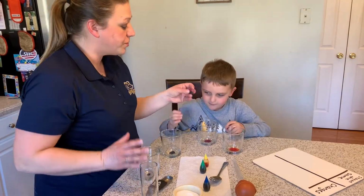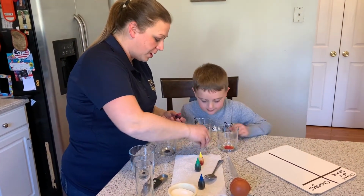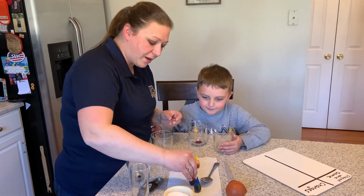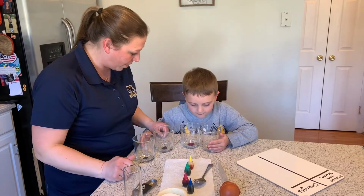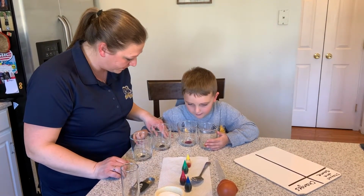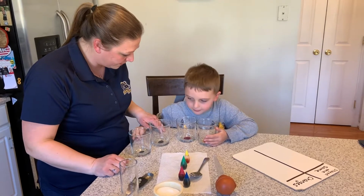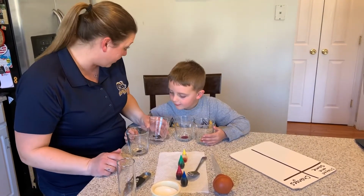Okay, so far, Blake, would you agree that in our four cups, other than the color of food coloring that we chose, so far everything's the same, right? We have only food coloring in each one of our cups, right? The only thing that is different is what? Which color they are, right?